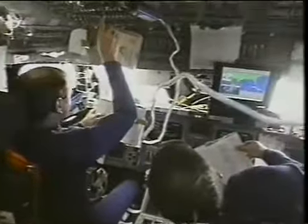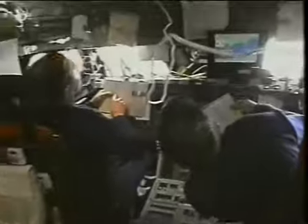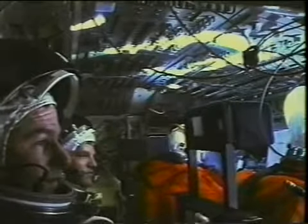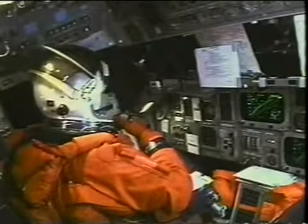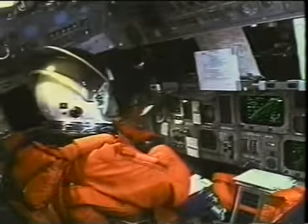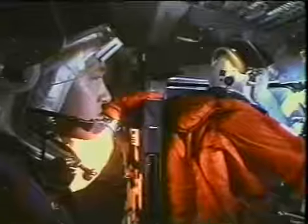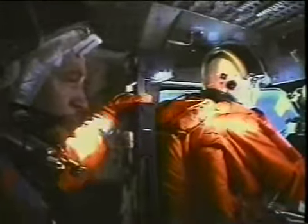After nine fun-filled days, the flight director told us we had to come back — we didn't want to. Here we are reconfiguring the vehicle back into an entry vehicle or an airplane. Meanwhile, in the mid-deck, their job is to get us all in our suits and get all the bags stowed again. Here they're instrumenting John up for one of the medical tests that's going to monitor his heart rate and blood pressure as we enter. We start our entry about 9,000 miles away from the landing site. Entry was just spectacular — we flew right over Baja California, and Texas, and the Gulf Coast of Florida, and then right into Florida. There you can see some plasma from the heating. There's the vehicle coming in doing some roll reversals. If you have never been across Baja California at 40 miles up at Mach 24, you just would not believe how fast you go by.